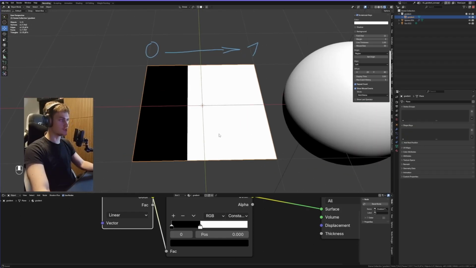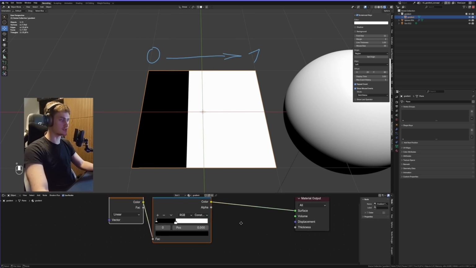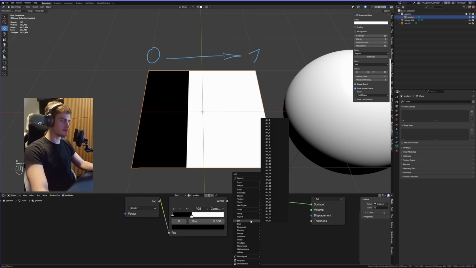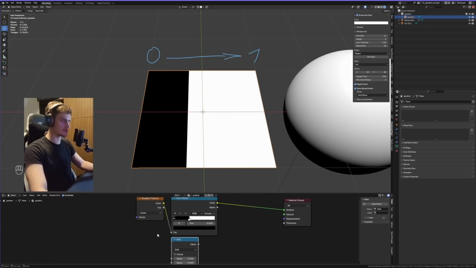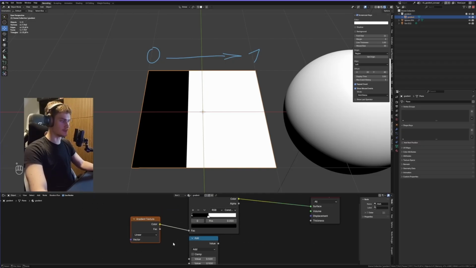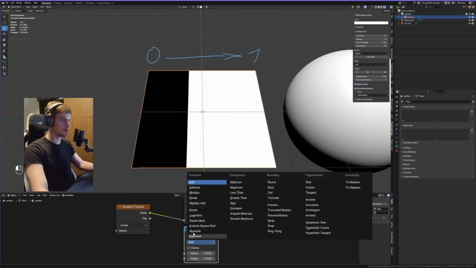Another one that I want to show you, because we can not only do this with the color ramp node, there's actually another one we can use, which we can find. Well, good question. I just use my hotkeys. Let's just search for it, which is the math node. And this one I would actually recommend for you to use rather than the color ramp node for most cases. And then for this math node, we want to use the greater than operation.